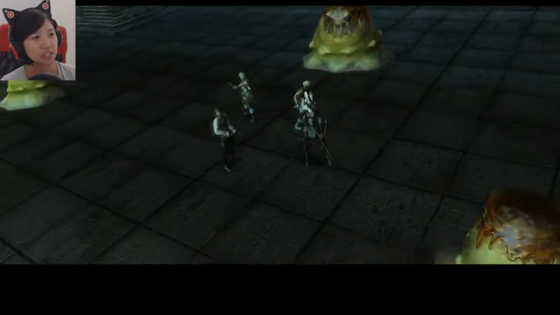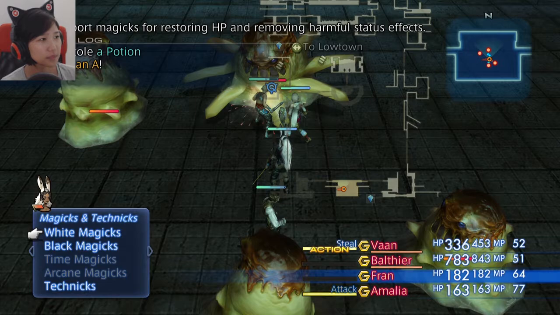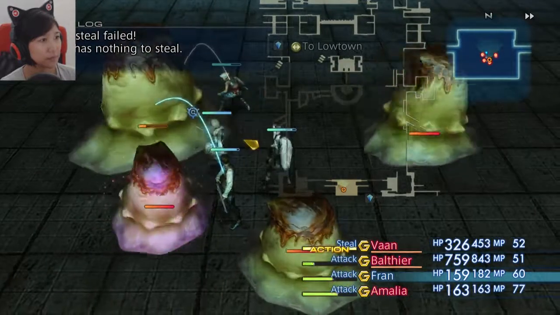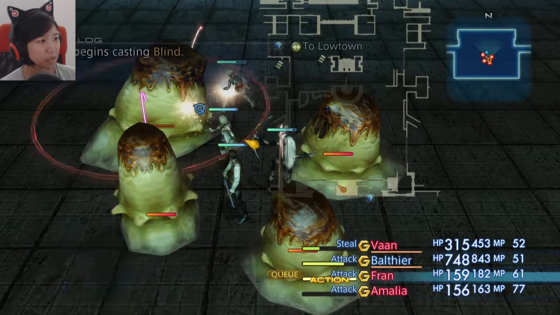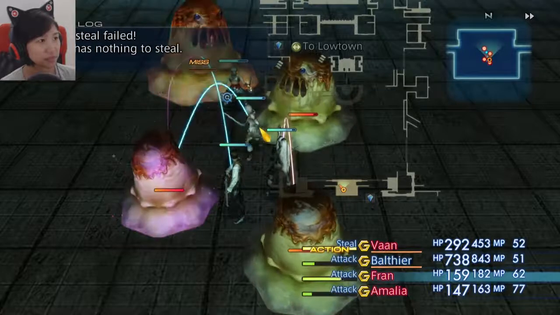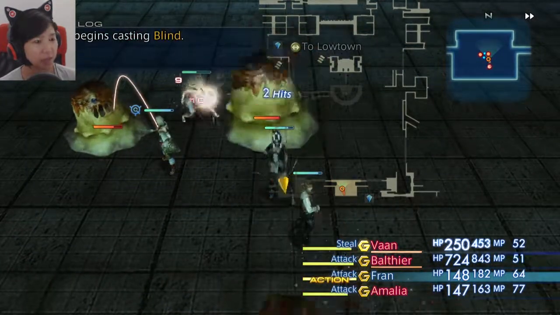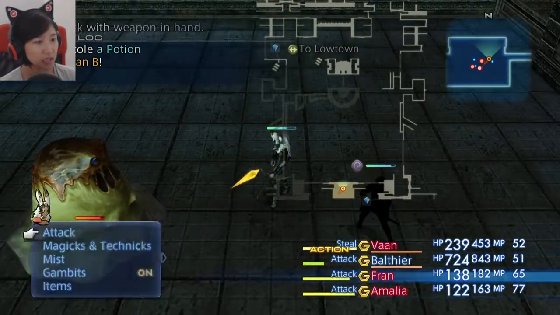I don't remember if this guy was weak against magic. But I'm gonna try it! Oops. Magic, black, fire, the big dude. Yeah. I don't know if that did anything. Let's teach him. Attack A. He's dead. Stay the course. Yay! I have to manually select my target with Fran since I have her as party leader's attack.